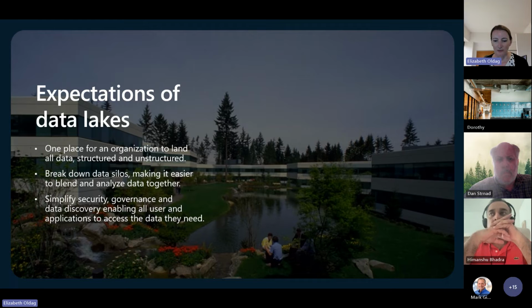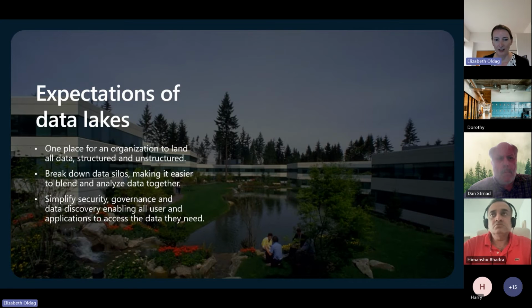And you can write it first, get insights from it later. You weren't so confined that you had to have all of your data in a very clean state where you already knew how you were going to use it. It's like bring your data in, blend it, analyze it together, find those data insights, and get the value out of this data. And the data lake, if you have a place where you can put everything, then the goal is that you now have the ability for companies to truly address this problem. Simplify security, governance, and discover this data more easily.